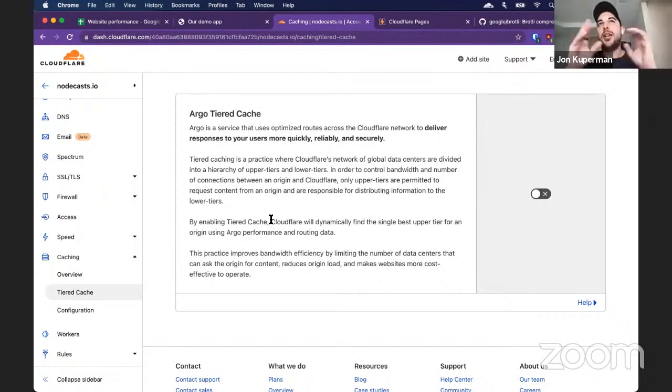So the tiered cache takes some percentage of our total servers and marks them as blessed with the permission to actually get from origin. Then if anyone else has a cache miss, they have to ask their closest top tier server, and it prevents your site from going down again.